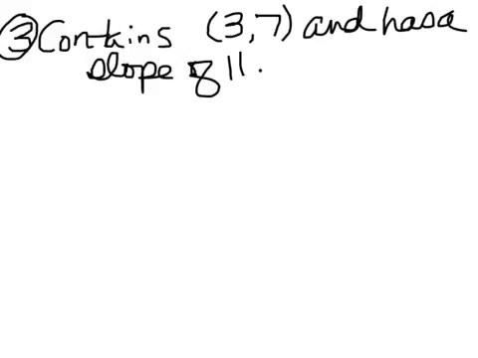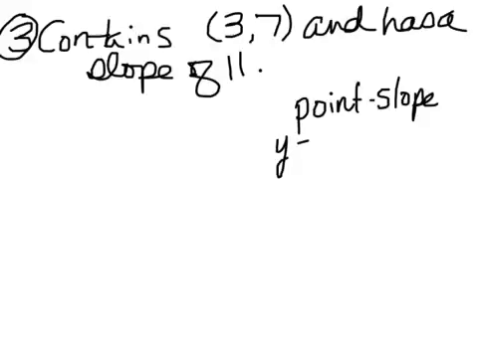If they give me a point and they give me a slope and they don't tell me how to write the equation, what form do I know that has a point in it and a slope in it? What's that form called? Point-slope form, right? If they're giving me a point and a slope, I want point-slope form. Sometimes the name of the form gives it away. So that's this form that y'all were doing a lot of stuff with on the quiz today.